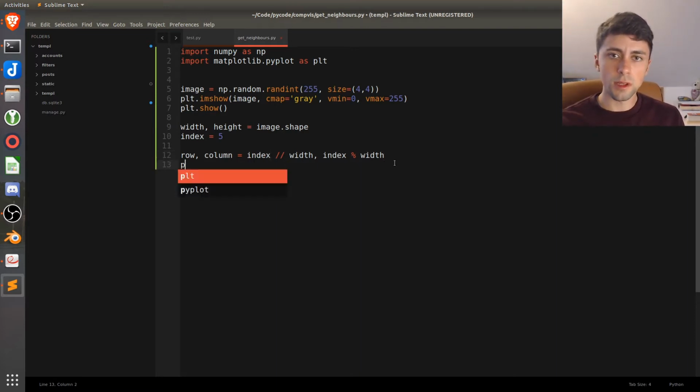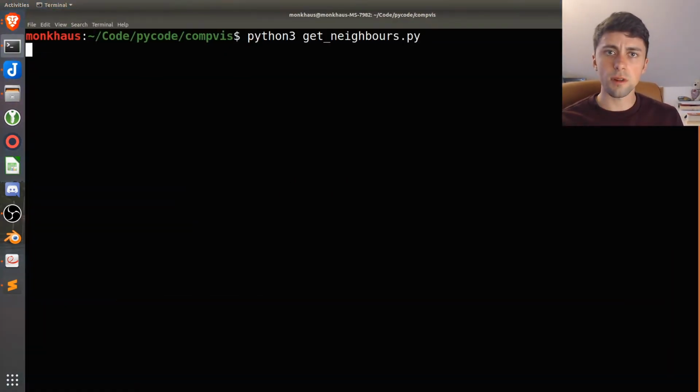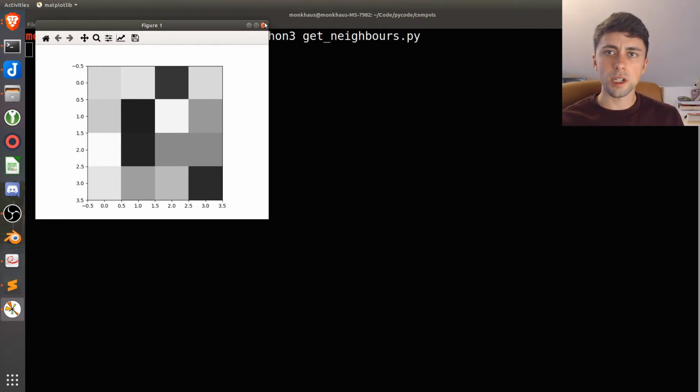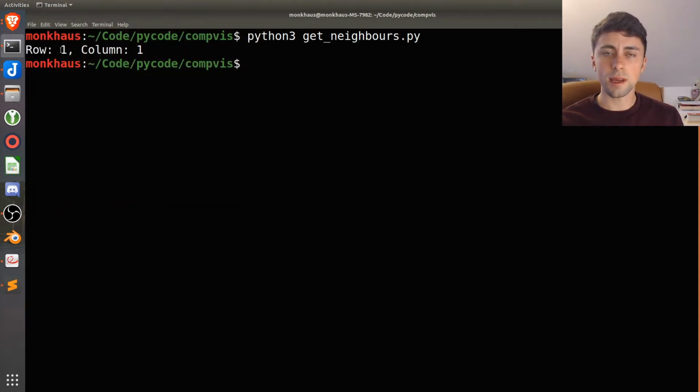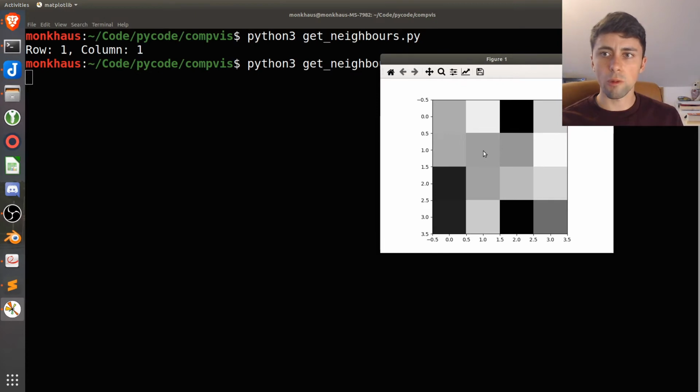Anyway, let's continue. So if we go ahead and do a nice print statement now, we're going to say the row is at this placeholder, and then our column is going to be at the following placeholder. Now this is just a simple format statement. You probably have seen this before, but it looks neat in my opinion, so I'm doing it. And let's go ahead and execute this Python script. And that's our image. Doesn't matter too much, and we do in fact get the information that our pixel that we chose, which remember was here, is on row 1, column 1, which is exactly correct.